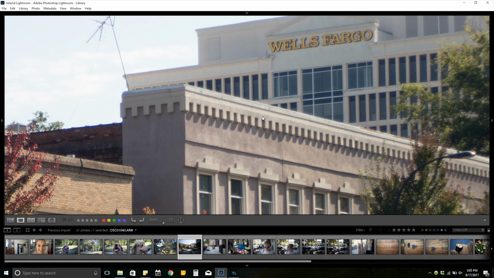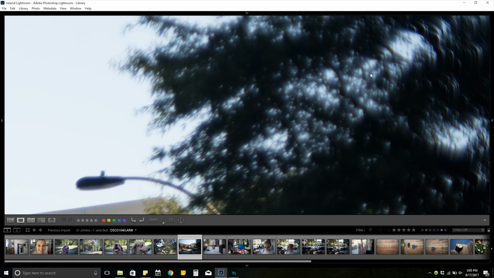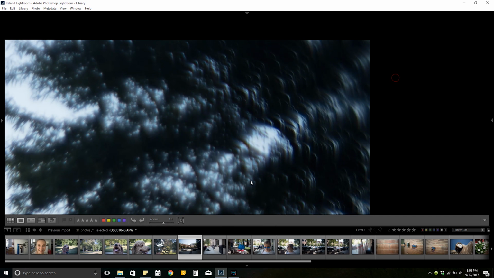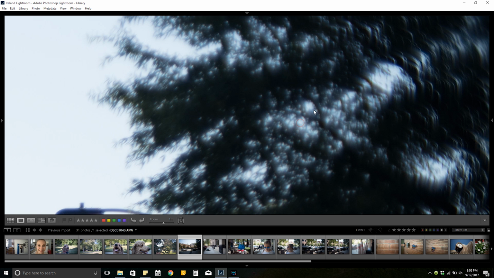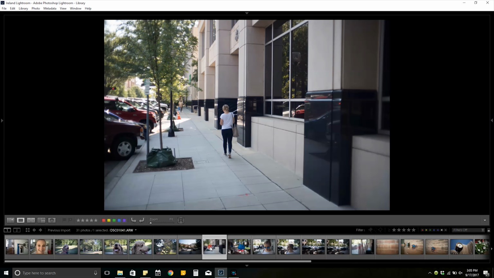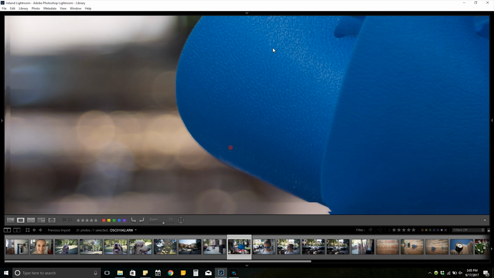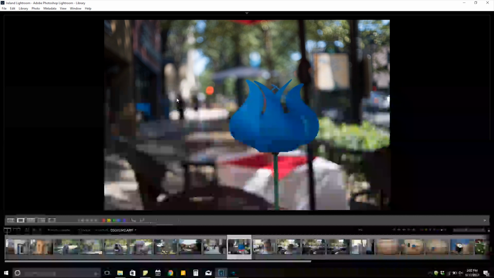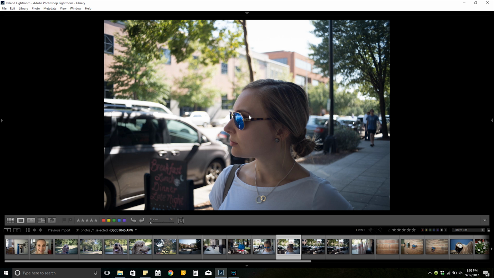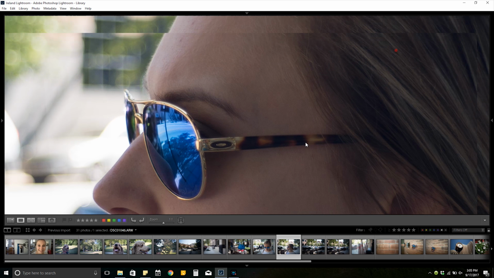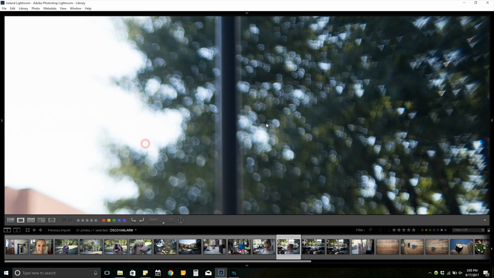The infinity focus isn't as sharp as the close focus, but it's not too bad either. When you get up to the far corners, you can really see lots of just bizarre stuff going on. There's kind of like a crescent shape up here all throughout the entire corner. Close focus again, fantastically sharp, as good as anything else out there. And the background looks nice as well. Going through just a couple more of these. Solid sharpness in the center. Weird shapes going on all over the place in the corners.